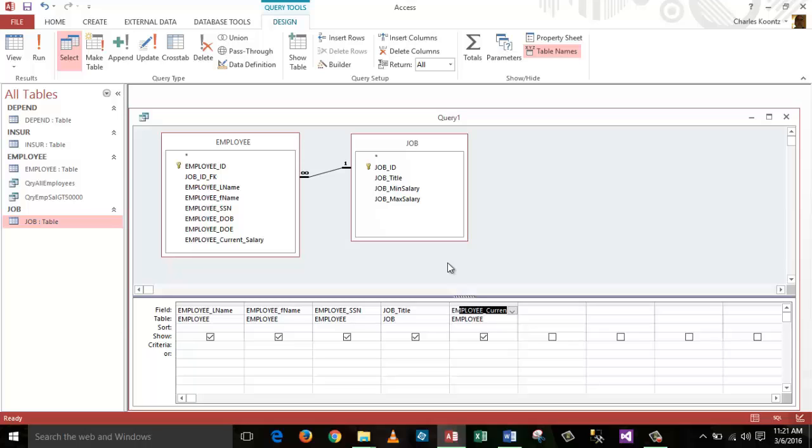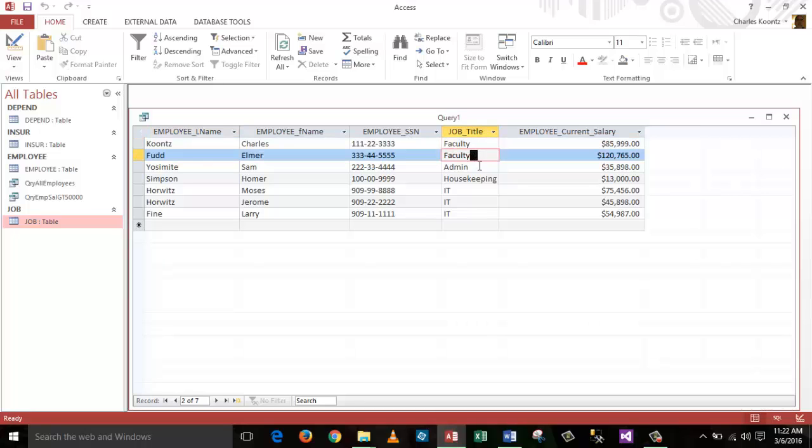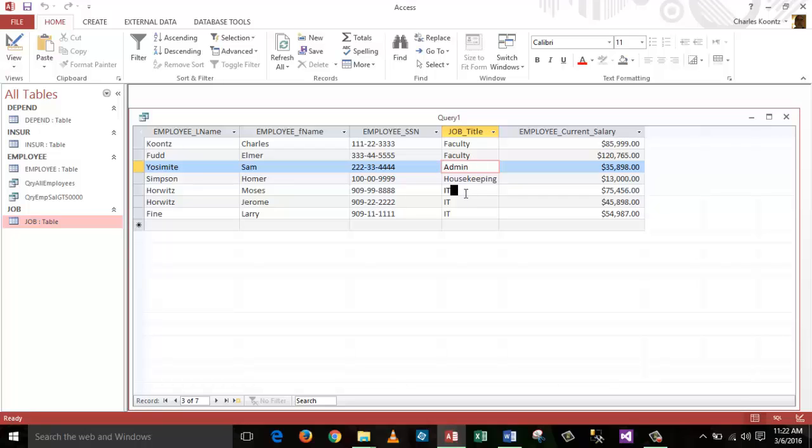But the first time I run this, I'll have it display all the employees and their corresponding job title. Now, if you remember the data from when I showed you that in the tables a moment ago, this should look familiar. So we find that Kuntz is faculty, Fudd is faculty, Yosemite Sam is an administrator, the Three Stooges are IT, and Homer Simpson's housekeeping. It's what we saw previously.